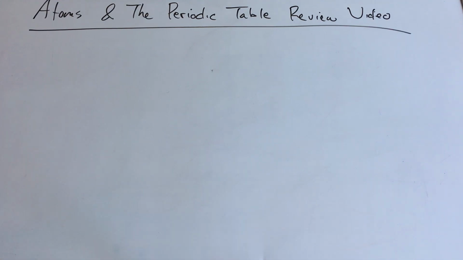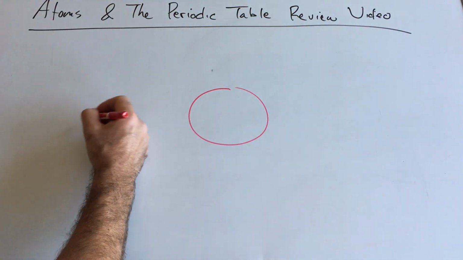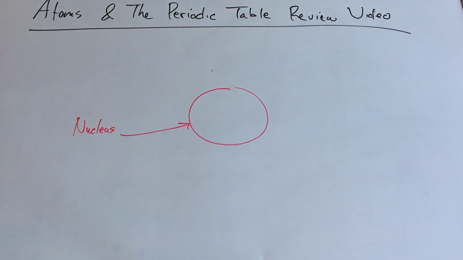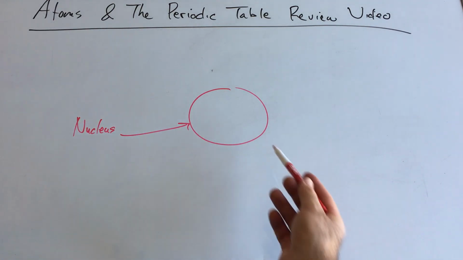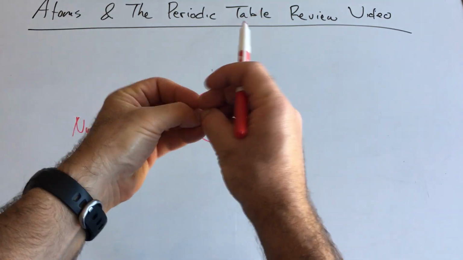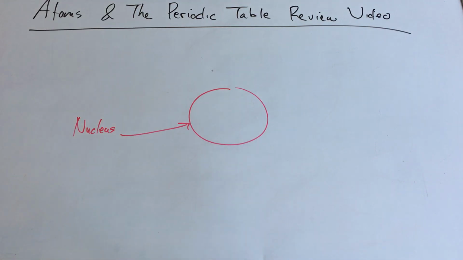So an atom, as you hopefully know by now, is real small. And when we talk about atoms, we spend a lot of time either talking about their nucleus or talking about their electrons. So if we look inside the nucleus of an atom, and that's that center portion, it's always drawn as a circle, but really what it should be is just a collection of balls stuck together. But it's easier to see it inside of a circle.